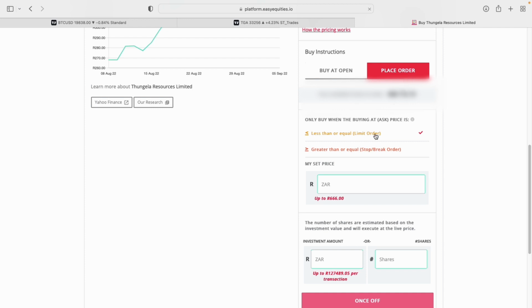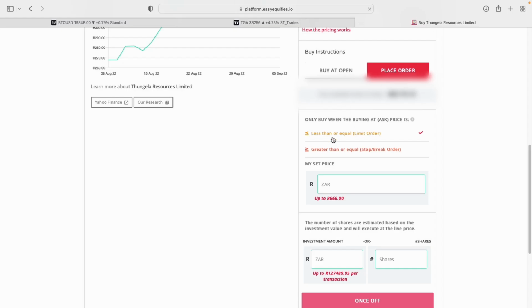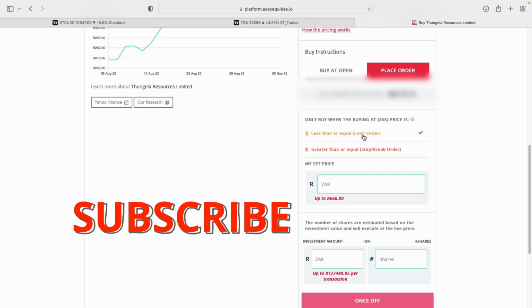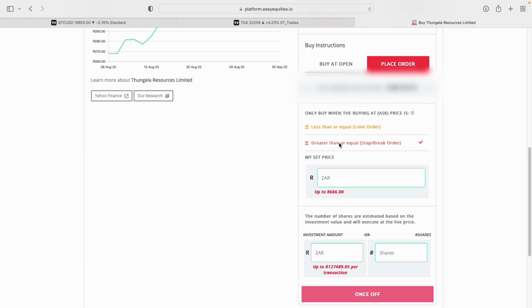So once you're here, we want the share price to break above 362 first before we buy. So there are two options there. There is a limit order, meaning that we want to place an order if the buying price is less than or equal. So in this case, we want to place a buy stop order. So we need to select that we are creating a buy stop order. Make sure that you're not selecting limit order, but you are selecting a buy stop order.